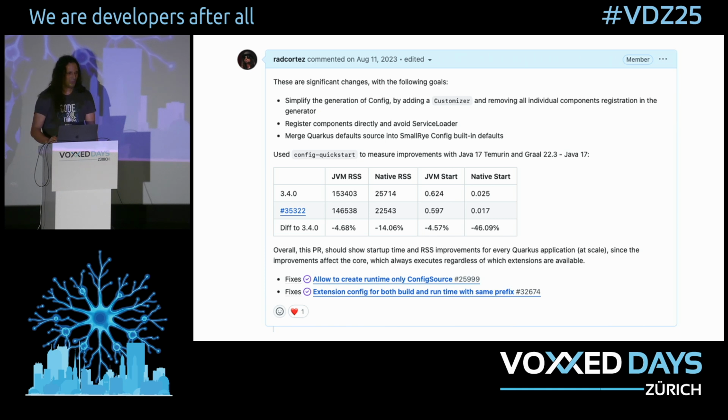So just with that change, I was able to reduce the startup time of Quarkus from 25 milliseconds to 17, right? So you can tell me, yes, from 25 to 17 is hardly noticeable when you're running. But when you're running things on the cloud, and you have to pay for the CPU that you use, the memory that you use, and you're running multiple nodes, these things get more noticeable, especially at the end of the month when you have to pay a huge amount of dollars just for running your applications. And that's one of the things that we try to do as well, try to lower the footprint of everything that we do.